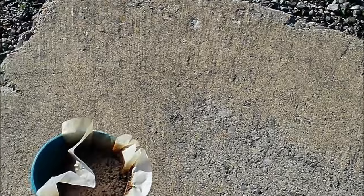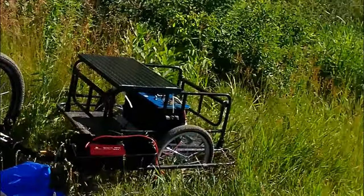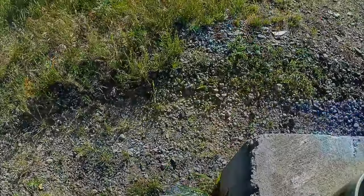I'm gonna have a green break. I forgot I brought it. Well, I just made a coffee out in the middle of nowhere using my solar setup. And it's pretty cool to be able to just sit down, have a coffee, and charge your bike.